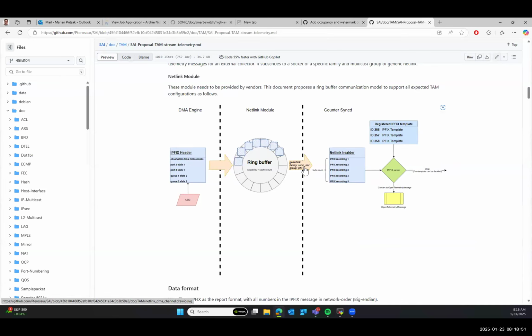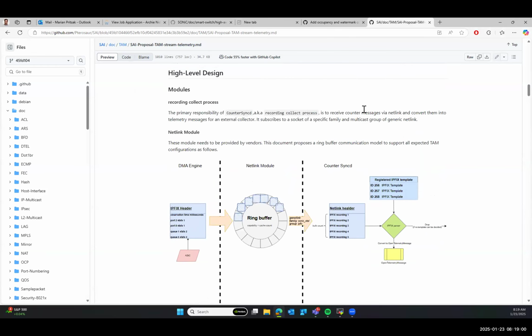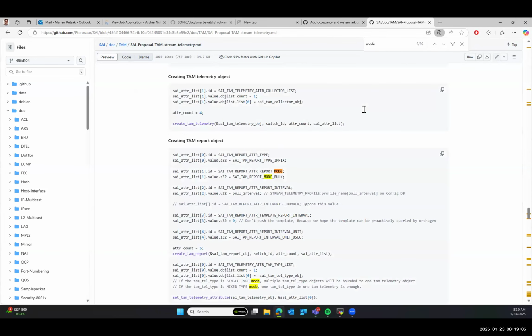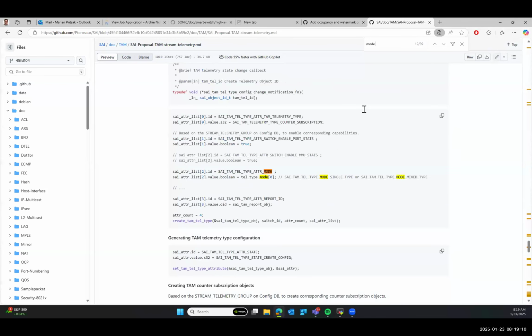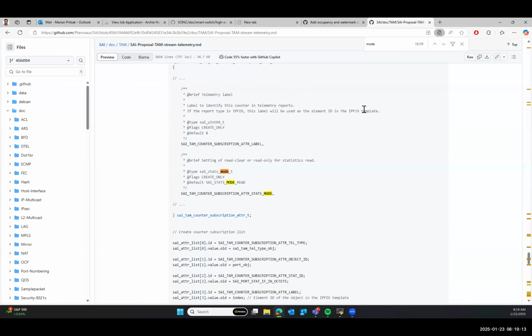In this proposal, there is a stat read mode attribute. So a counter subscription attribute stats mode. For each counter that you subscribe, you can define mode read or read and clear when you subscribe to that counter in streaming telemetry.